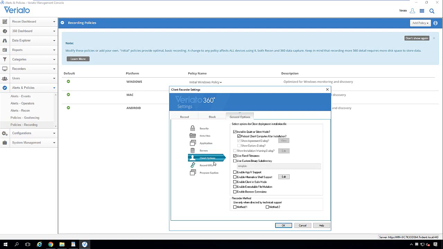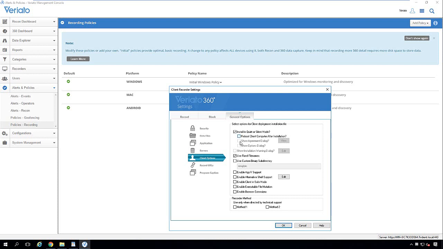Under client options, this one's kind of important for you to know. It's going to install in a quiet mode by default, so the user won't see it happening. However, it does force a reboot on the client machine. So you've got to remember, if you push this during office hours and someone's working on a document they haven't saved for an hour, and you push this, it's going to force a reboot with no questions asked, shuts down everything, and then we'll reboot the box. That reboot is required in order for us to start recording.